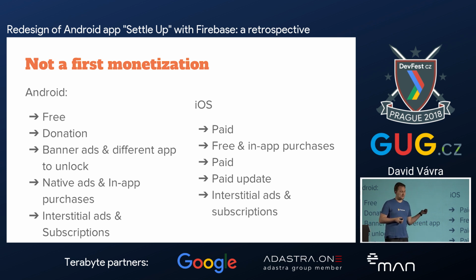And still today we have this new paid app, but we are also working on the redesign, and it should be exactly the same as Android. It should have interstitial ads and subscriptions, and most importantly, it should share these plans. If somebody buys on Android, he should also have premium unlocked on iOS and vice versa. It shouldn't be separate, because people are switching phones a lot these days.